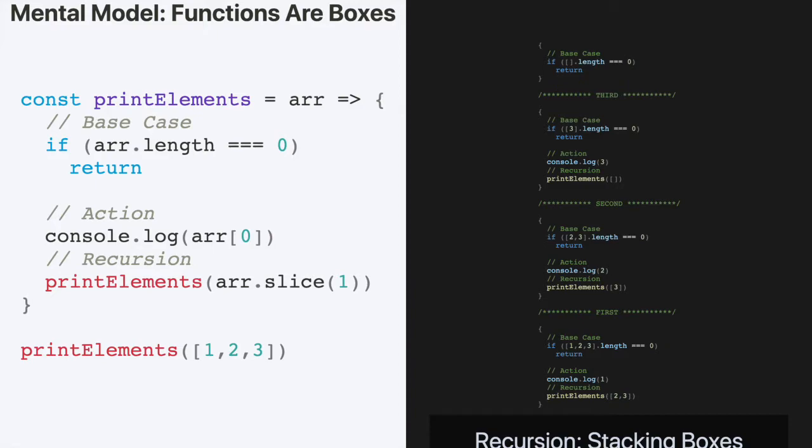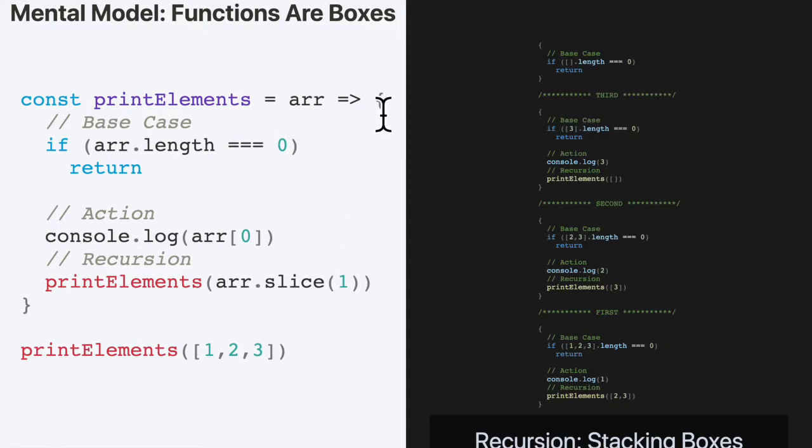Okay, so let's look at the left-hand side of our screen here, and I want you to follow my cursor. This big old cursor here. We have a mental model: functions are boxes with memory. So you notice we have this function here, the same function, print elements, and we're going to call it below. Well, the thing to remember is anytime you call a function, you're essentially creating a box that remembers all of the input, all of the arguments, and all of the code that was in that function at the time that you called it.